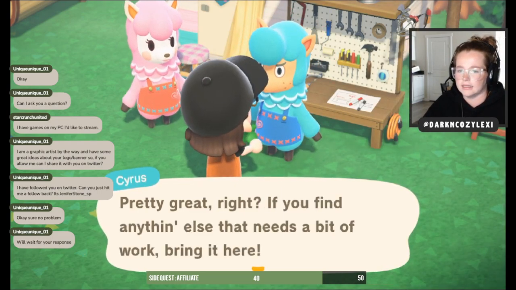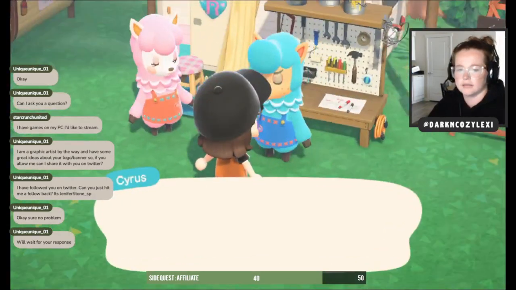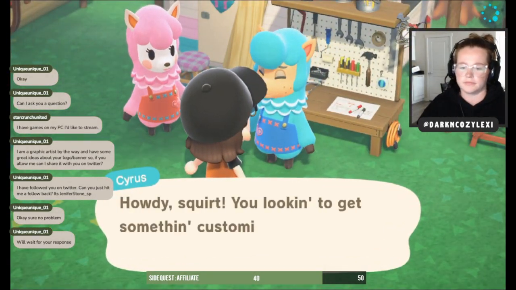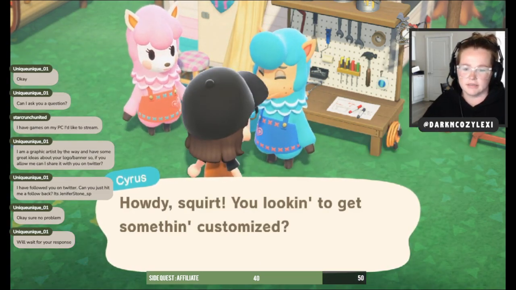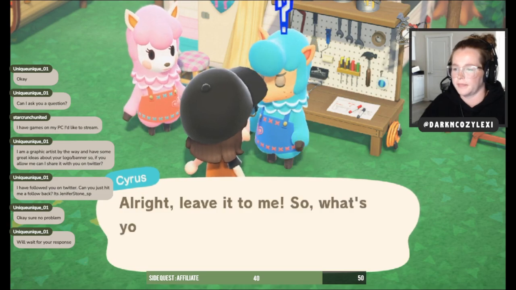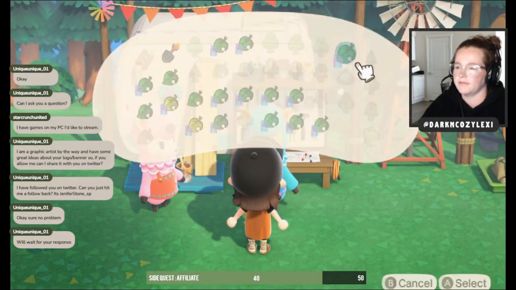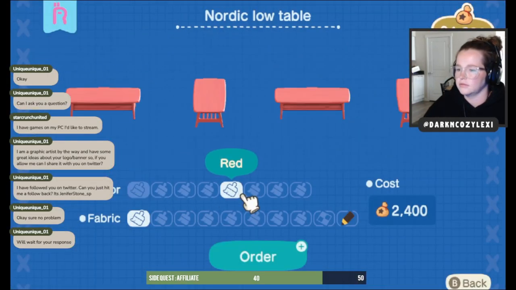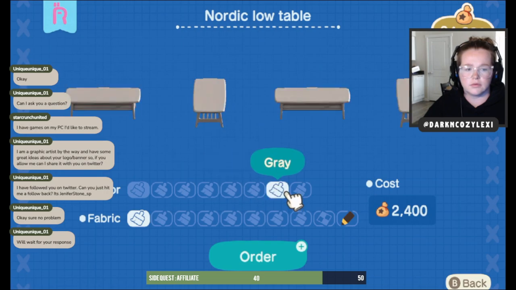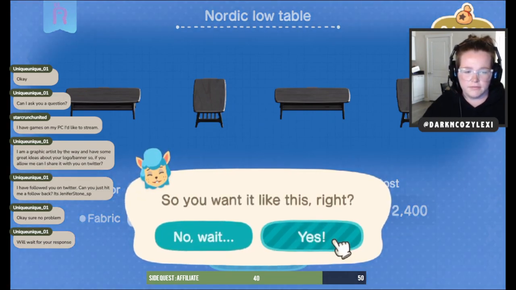Okay. I sure am. Okay, do I have anything else in my pockets? Branch little table. I feel like I had... This does change to black. Okay, I'm doing that.